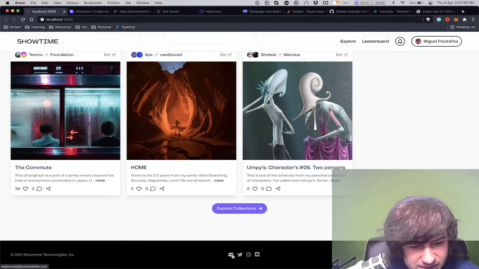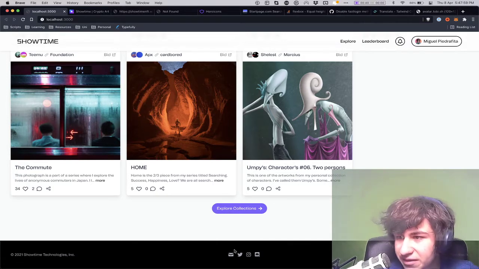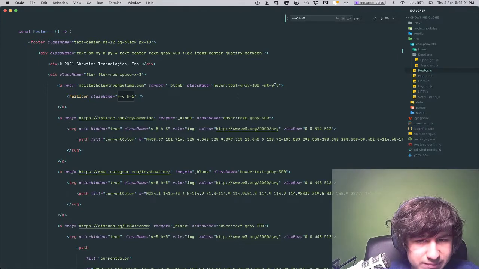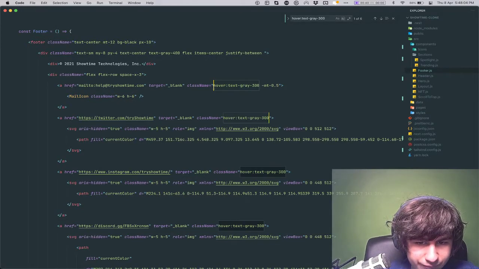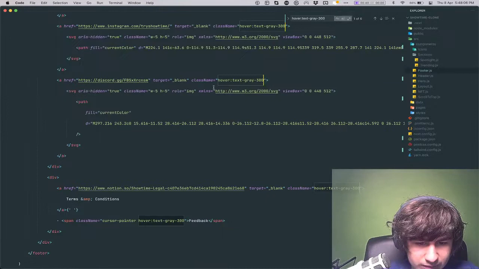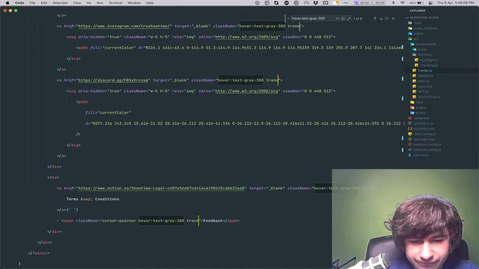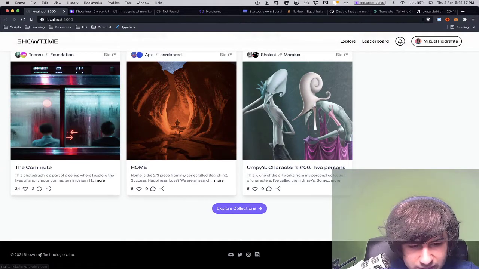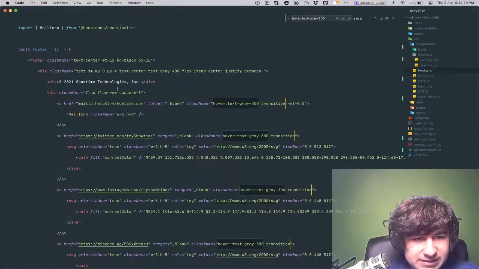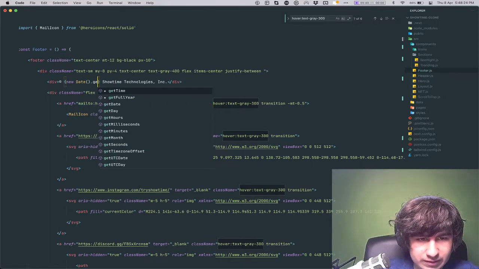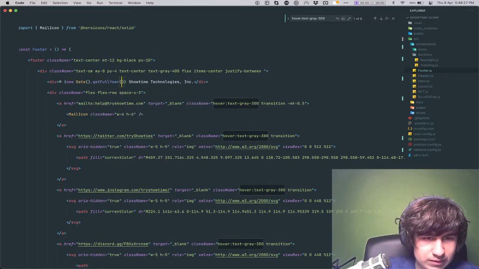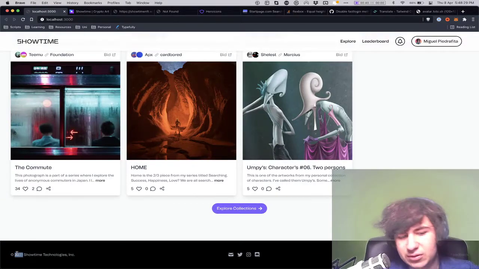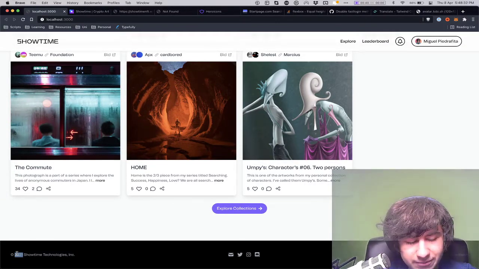These color transitions are nice, but I think they are a little bit too sudden. So let's make sure we have a transition set up on all those things. That feels a lot more natural. Then also, this is more of a nitpick than anything, but I like to have the date be automatically generated so that you don't have to update that if you forget about it.